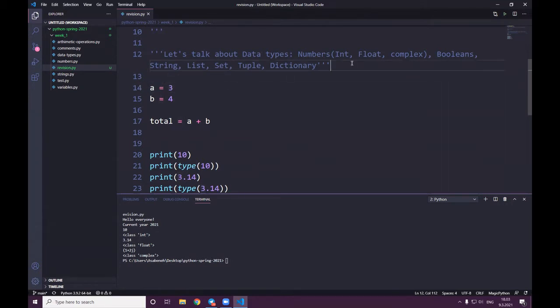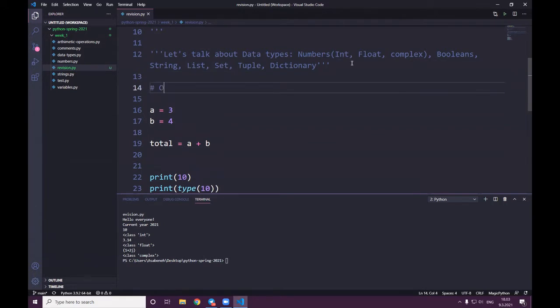Of course, we will talk about operators too. Operators: arithmetic operators, and what are the comparison operators? Arithmetic operators, comparison operators, logical operators, and what other operators do we have?